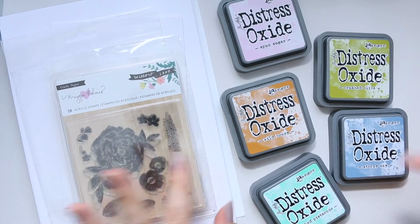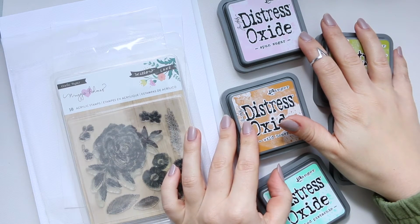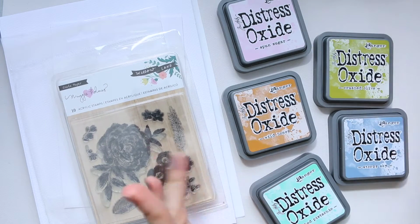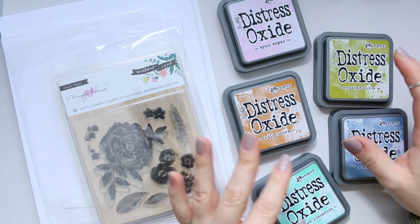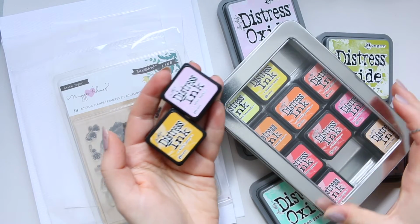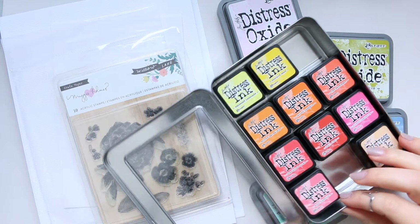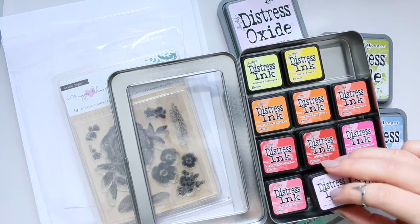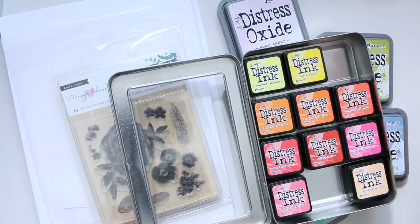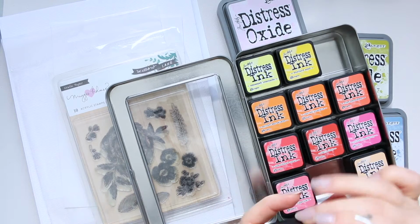Hi everyone, so the main event today is these lovely Distress Oxide ink pads by Holtz, and they are something that I have been considering for a long time because I started off by purchasing these little mini distress inks, and they fit in perfectly into this tin, which just works really well because it's nice and organized and you can see everything, and because they're small I could just sort of go ahead and use them that way.